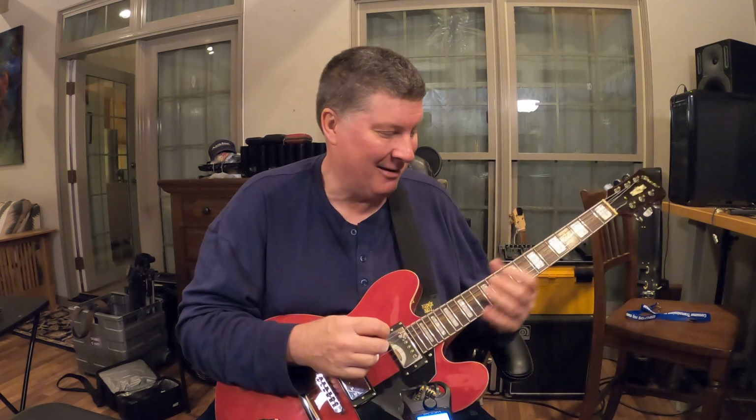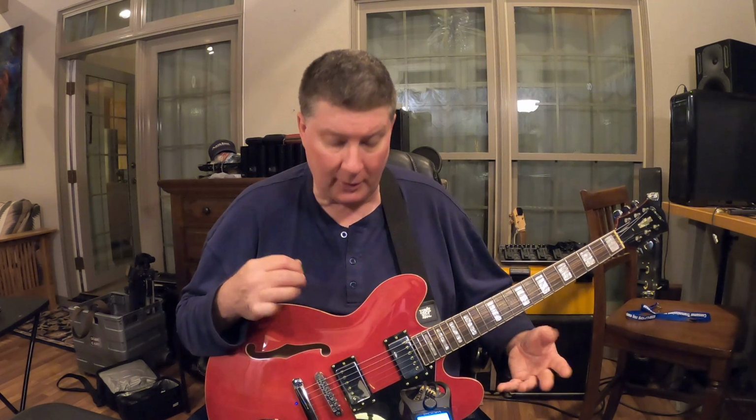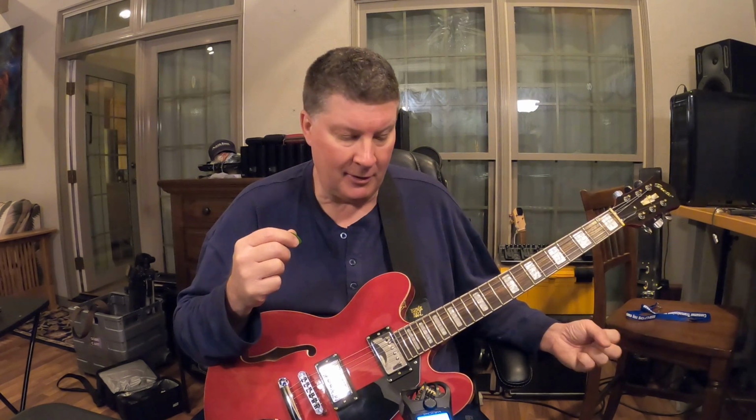So I sit around from time to time and wail on it, a lot of times, is what I do. Let me tell you what this guitar has become for me. Since it sounds really pretty strong acoustically, more than some of my other electrics, and similarly to other semi-hollows that I've got, this is the guitar that I take to work. It's a $159 guitar. You don't want to get one of your more expensive ones stolen or anything, and it's pretty to look at.